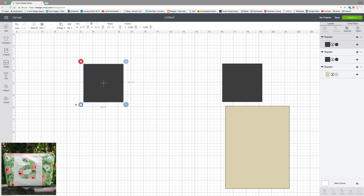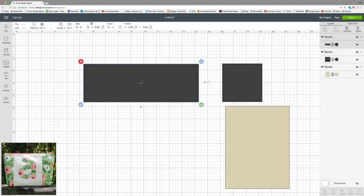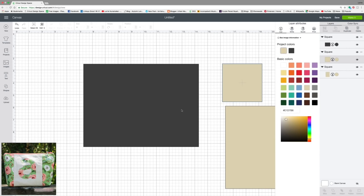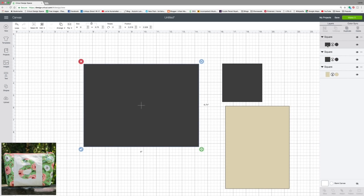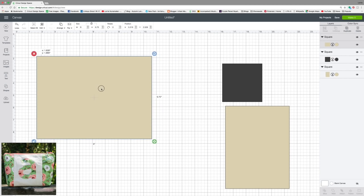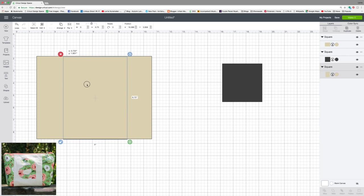Click on another square, unlock Keep Proportions, and we're going to change this one to 9 by 6.75. And we can change that one to cream as well. This is going to be, oops, grabbed the wrong one. Make sure you're on the right square. There we go. Change that to cream. So this is going to be the back of our bag. This is the middle of the front of our bag.